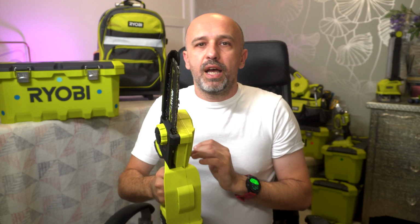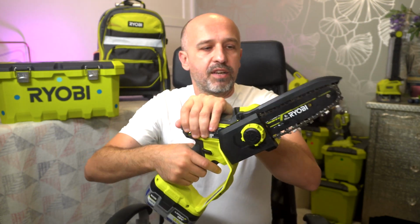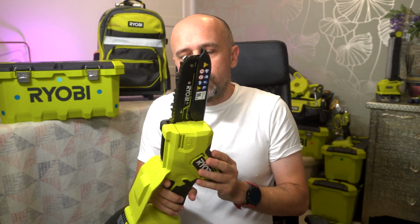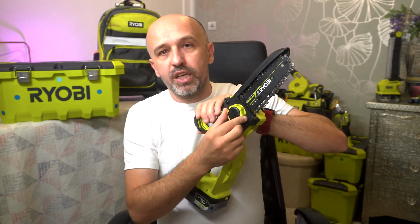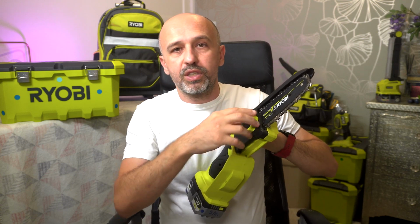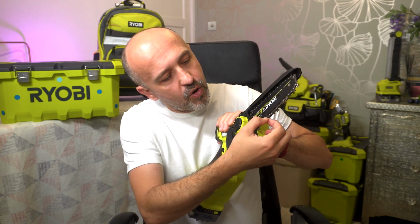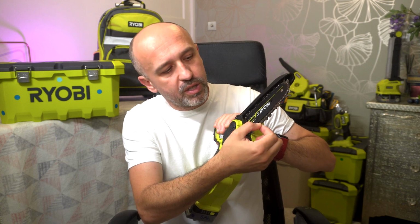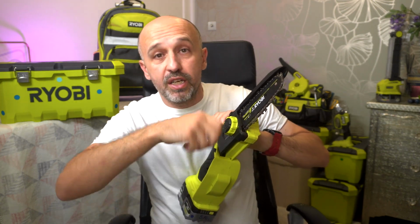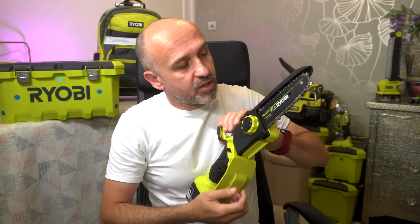It's also very nicely balanced and I was really pleased with it. It was comfortable to work with. Sometimes I could use it with one hand and sometimes I was helping with the other hand, and I found it really cool and useful. Tensioning is really easy to use. I just needed to figure out how it works. It was fairly quick and I could get the right tension. After using it for a minute or two, the chain needed a bit of tensioning, so that was quite easy. This is normal, those chains do stretch, so nothing extraordinary.